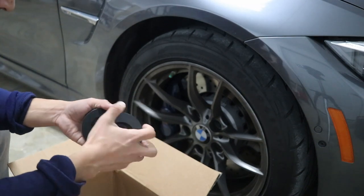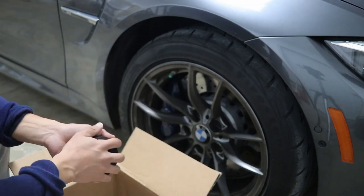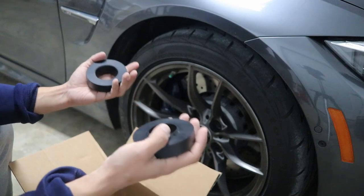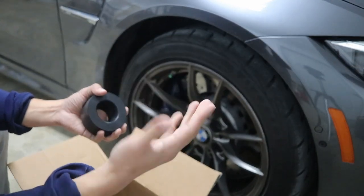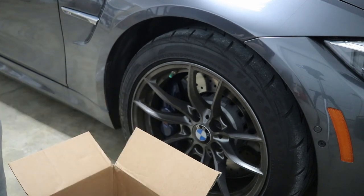The other reason why I didn't feel like installing them right away was because I wanted to drive the car for a little bit and give you guys an idea and opinion on how the car felt. That way I could get a feel of how it feels now, and then how it feels once I install the springs.